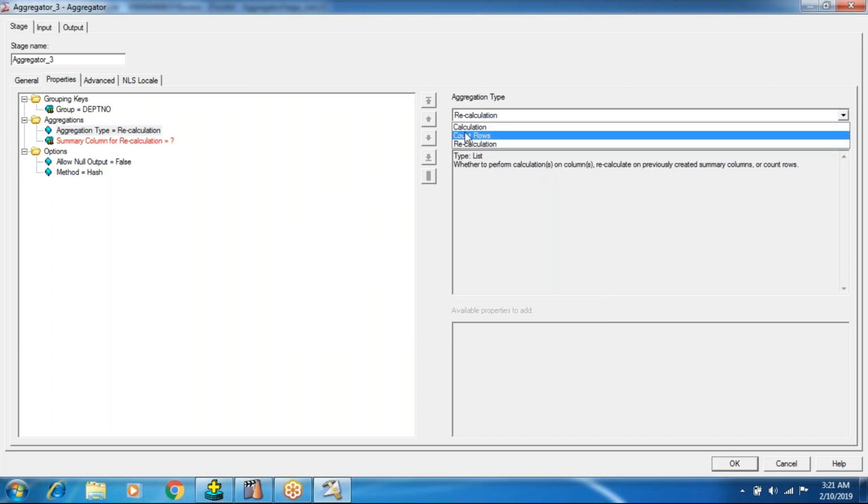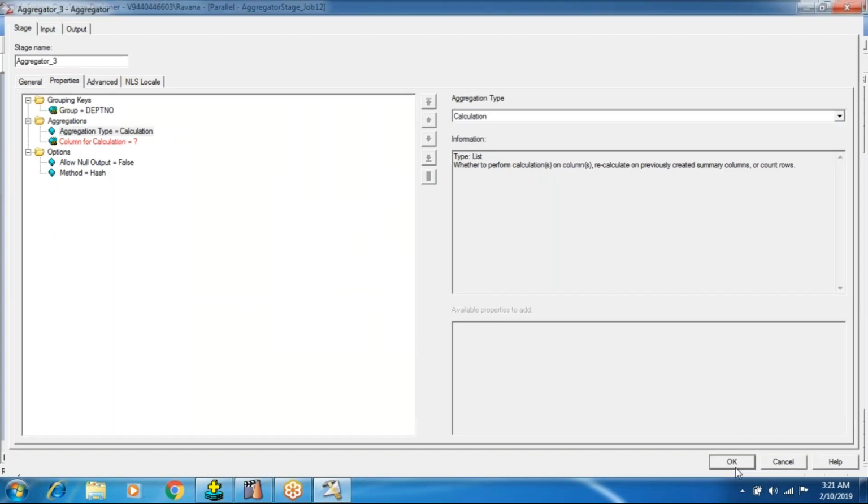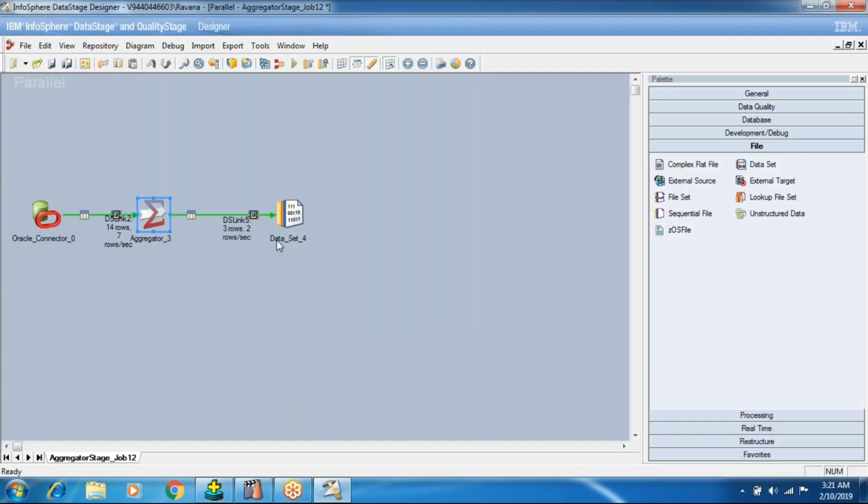When you go for recalculation is, for example, you have used an aggregator and used a lookup, and looked up with some other key value, and after that a value gets derived from the lookup table. Then you need to perform a calculation, where one key column and the other calculated field is from the lookup table.